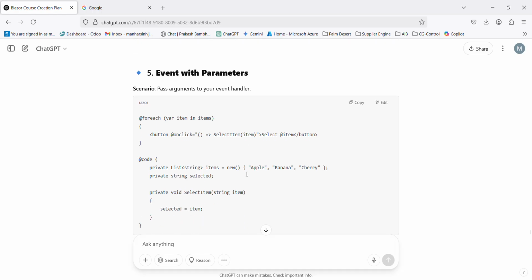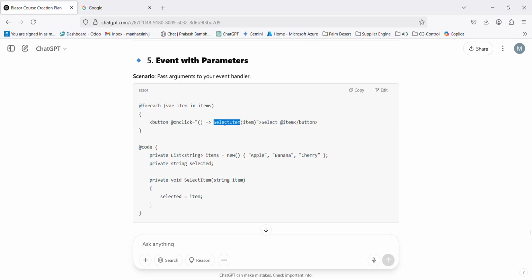Now, the event with a parameter passes an argument to your event handler. As we have seen with on click, at that time we saw on click without any parameter, but if you want to pass something as a parameter, you are able to do that. How can you do that? Just pass your parameter into this, right? I am passing my parameter in the select item.